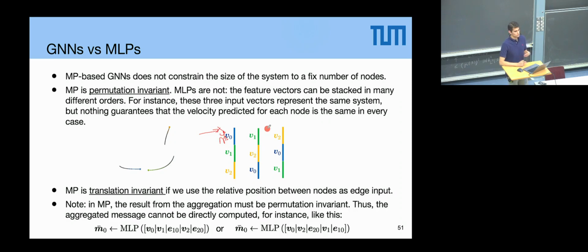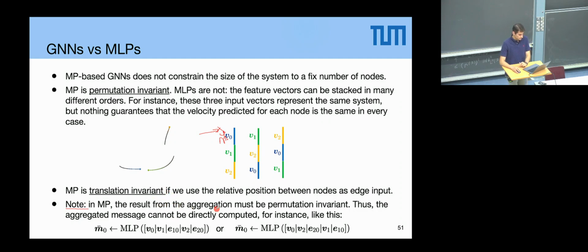Whereas if we use a graph representation, we have the edges that are providing the relative position. So that's another advantage. And all of these things combined justify the better performance of message passing with GraphNets. I'm including this note here because a colleague last year asked me about this.